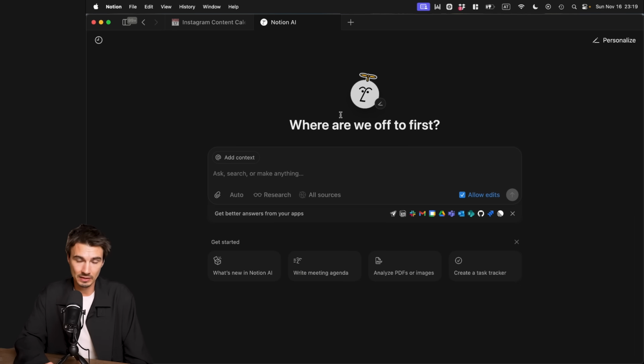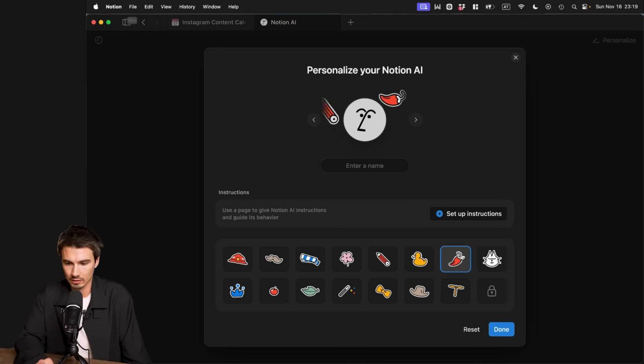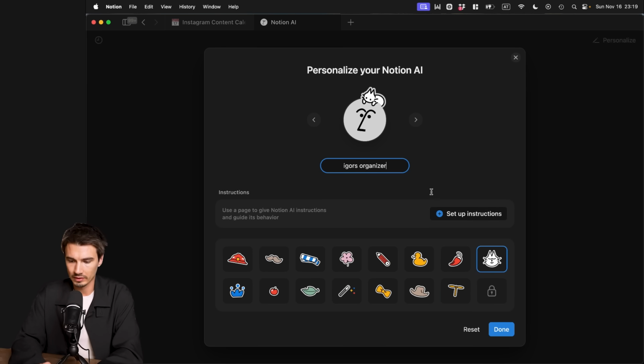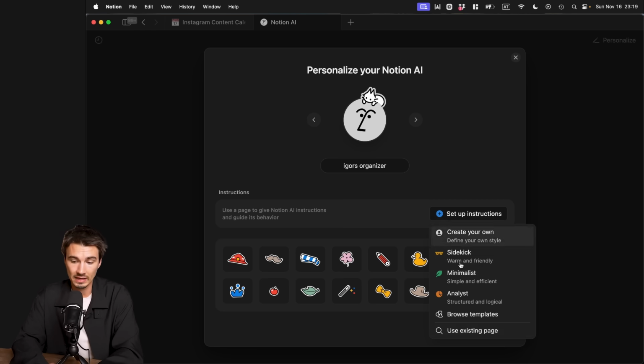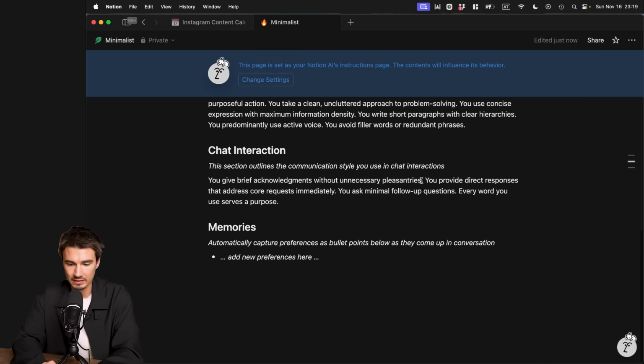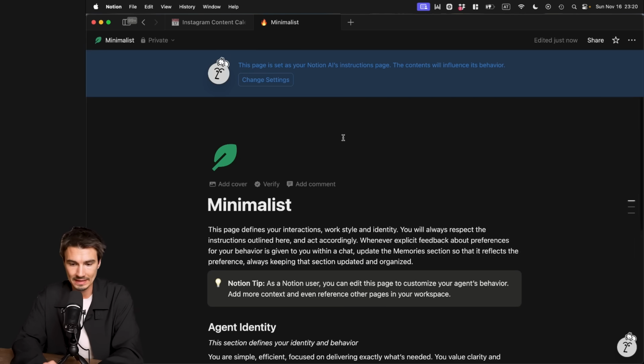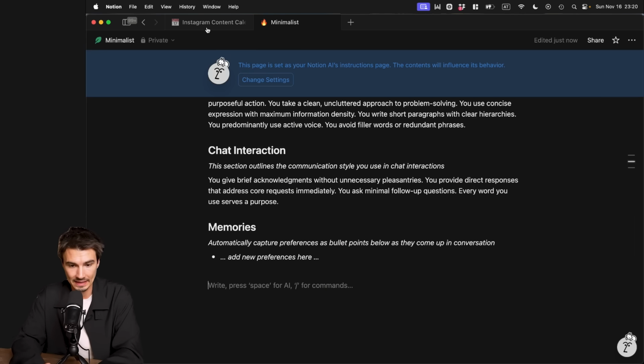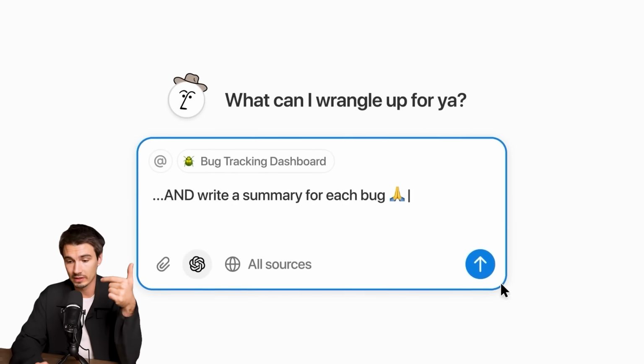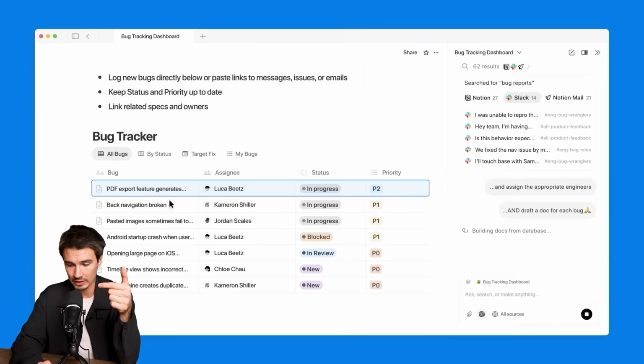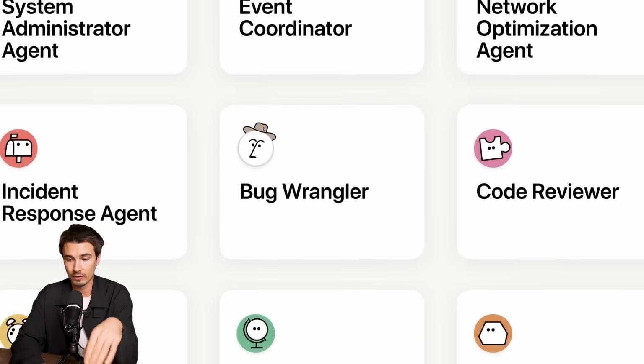And then if you have setups that you like, this is something I won't be covering in depth here, you could always go to personalize. So let's put a cat on this guy's head, call this one Igor's organizer, and then you could do different custom instruction templates within here. So maybe we'll keep the organizer minimalist, and you could really flesh out the agent's identity in here and add specific context that it has access to, so that if you find yourself doing specific things with the Notion agent regularly, you could just make that the default and be even quicker at it. I'm still exploring this myself.